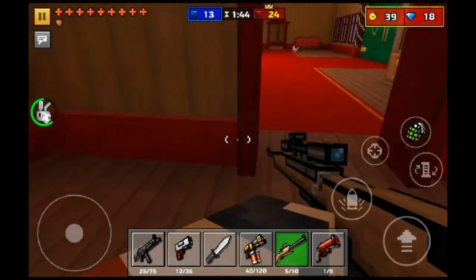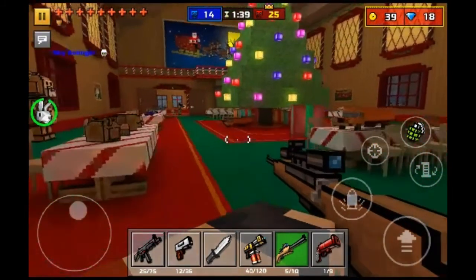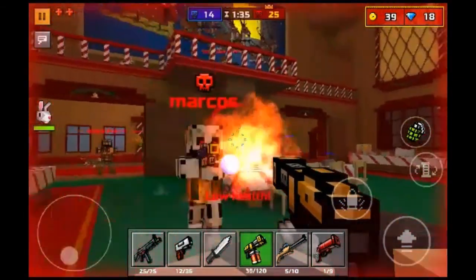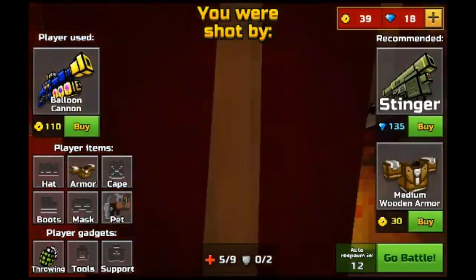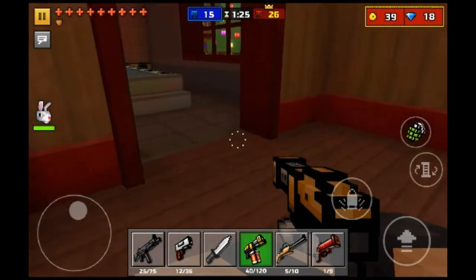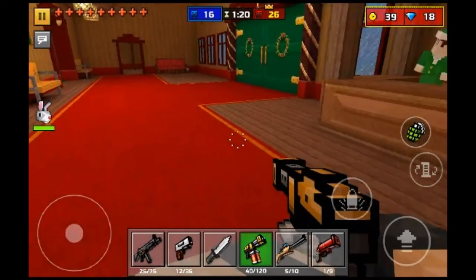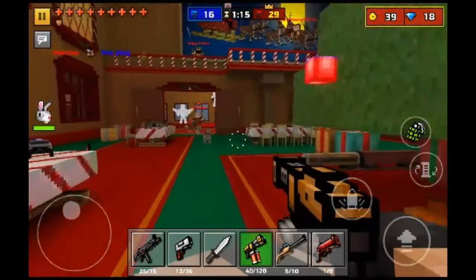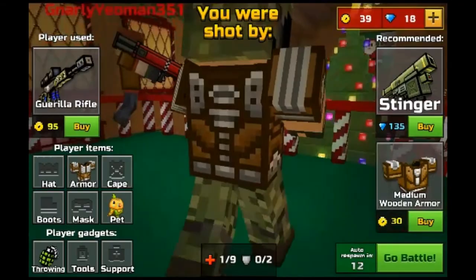I'm at level 3. It's still easy for me to die. Flamethrower again. It must be someone's pet. Bro, I did not even... Oh, he killed me. Wow.